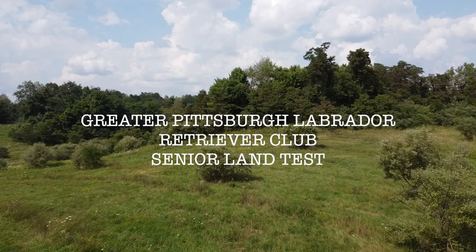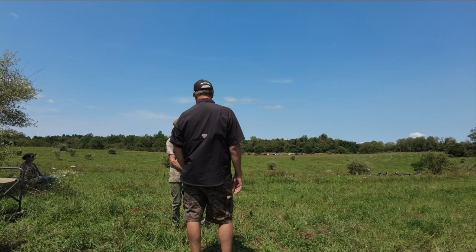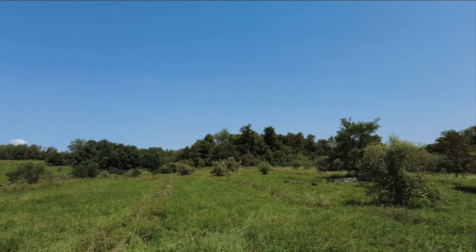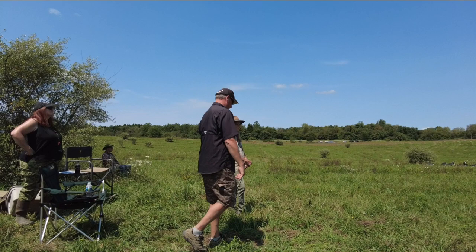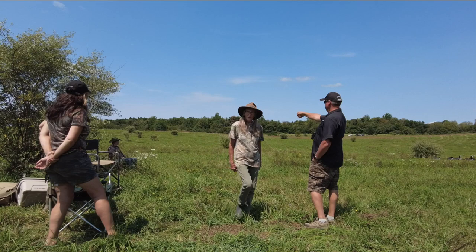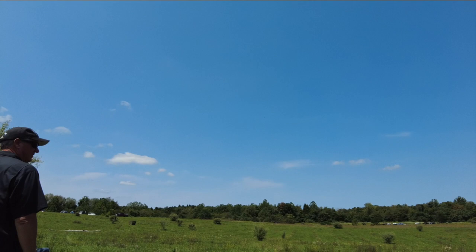You got to walk up here. As soon as you get to this area, a short bird is going to come out of that group of decoys right there. That's just a really short bird. That's your walk up. The second bird will come from that station, right to left, landing about over in this area. Pick those up. Your blind is on the shrub down this way with two ribbons. No, you're good. What did we say that was? 80 yards.